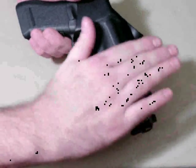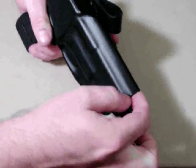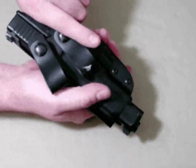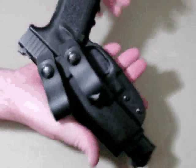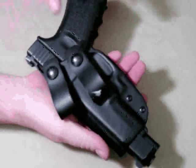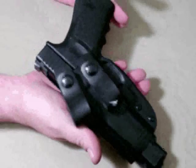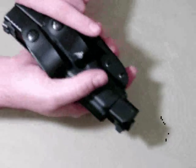Pants, shorts, whatever you're wearing, kind of cover the top. The sight channel's open, so when you give a draw, the sight still clears and comes out of the holster right there pretty smoothly. So I even carry a Glock 35 concealed in this, and it doesn't really print. It's really comfortable. Nobody ever notices it's there.